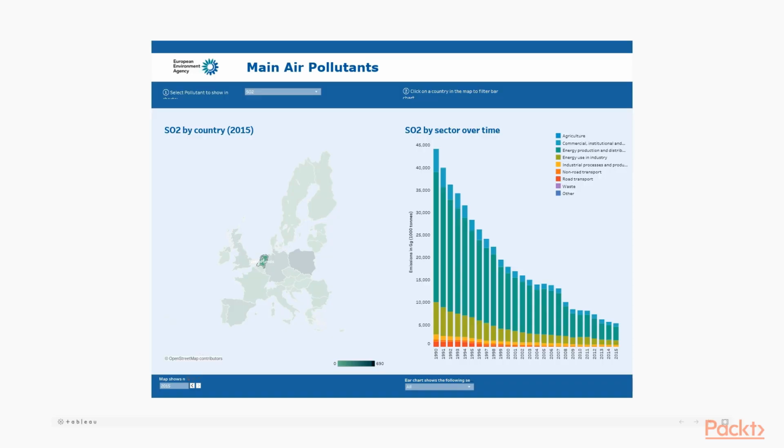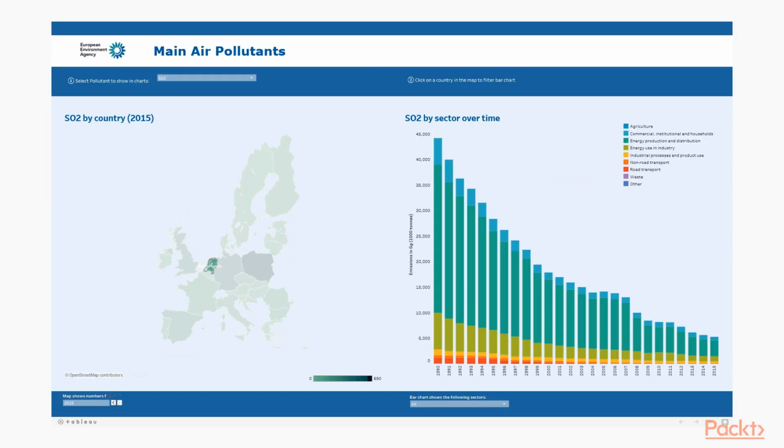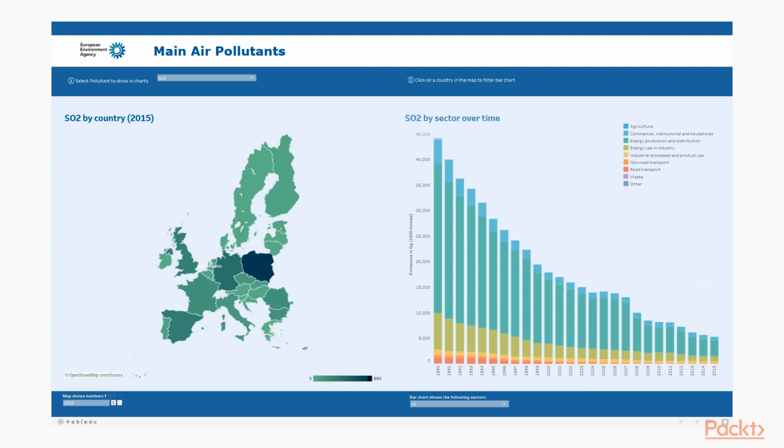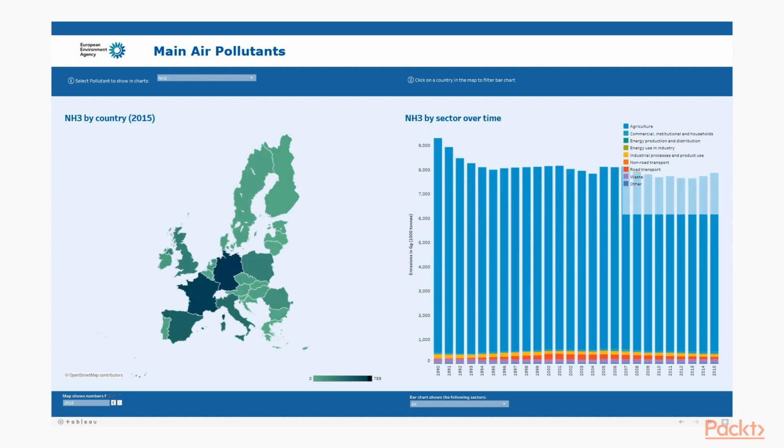So let's go to our final example, which is developed by the European Environment Agency, which is part of the European Union. And here you can see a very nice summary of how you could see the map on the left, and then on the right, a bar chart. You select a country, and then the bar chart changes depending on which country you choose. And then you can also choose different types of pollutants up here. And then you can also choose a sector over here.